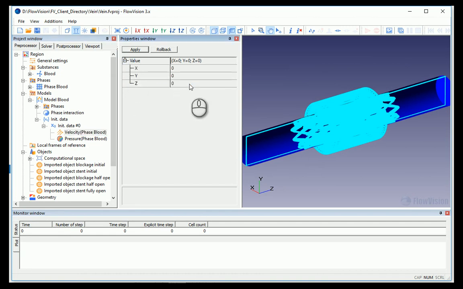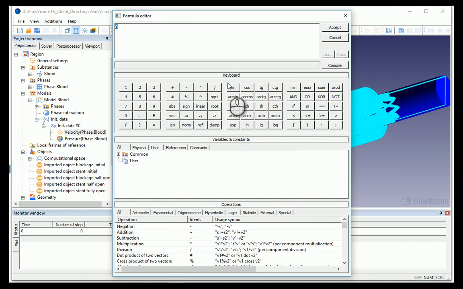Here we need to define that. I will use, instead of a constant, the formula editor of FlowVision, just to later remember what value I used, because it's usually millimeters per second for blood flow values, but FlowVision uses meters per second.